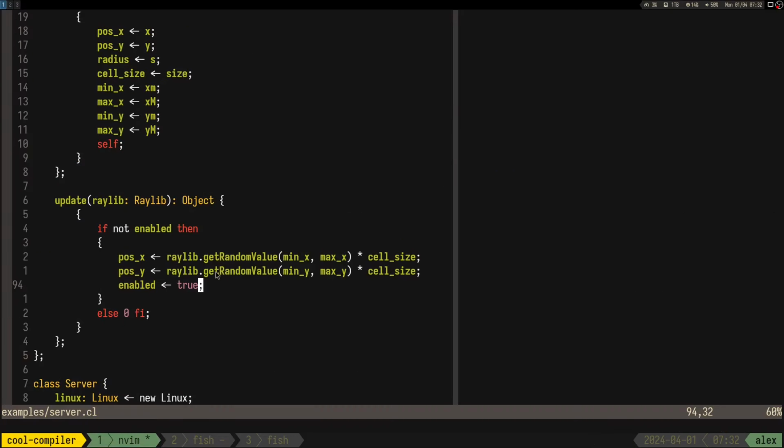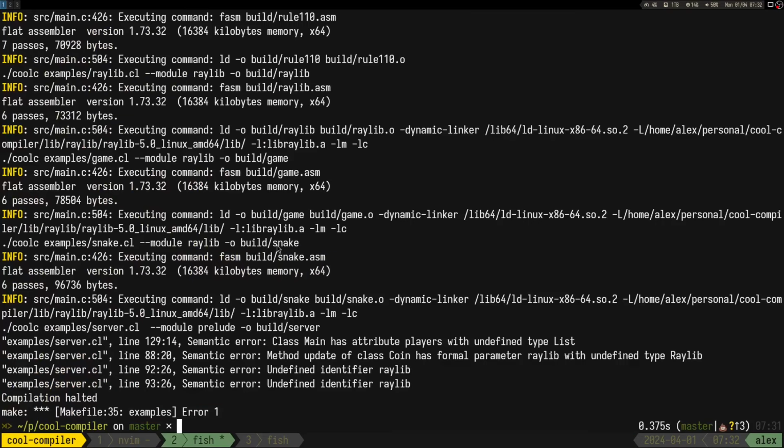Oh, and for raylib, the stuff with the get random value. Wait, why does it even complain though? It's so strange.